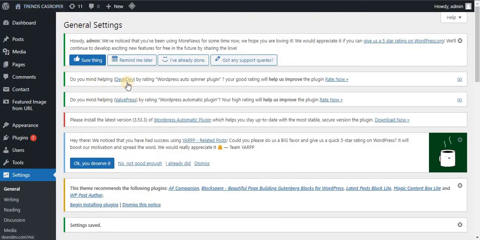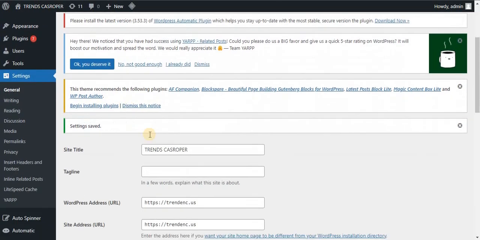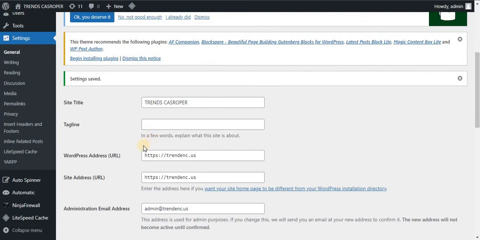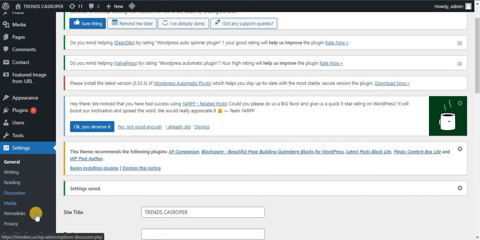It is very easy to change your WordPress password. It is very easy. All you need to do first is to log in to your WordPress account. Once you are logged in, the next thing you need to do is to scroll down and go to the users section. So let's look for the users.